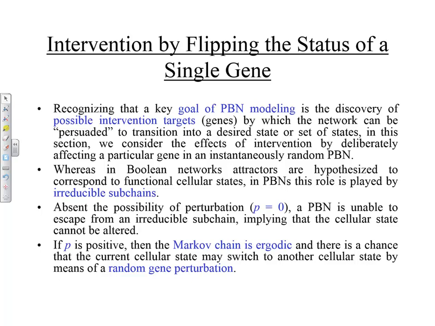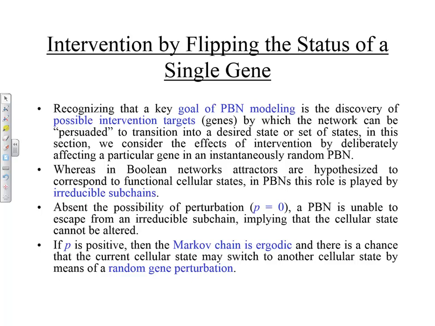Like if you look at the states, because this is, if it's PBN, the transition between states is deterministic. Okay, so if you have n genes, you have a, I'm sorry, not PBN. If it's a Boolean network, the transition is deterministic. If you have n genes, you have 2 to the power of n states. And then you will say that if you are in this state, you will go with probability 1 to the next state, whatever it is. In the case of the PBN, you'll go with some probability to some state, some other probability to some other state, and all the probabilities will sum up to 1.